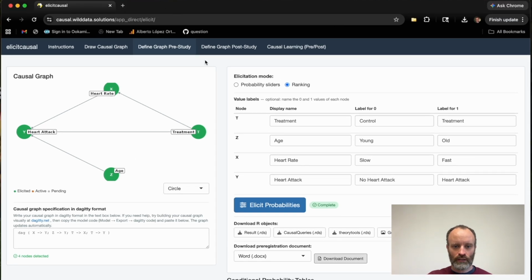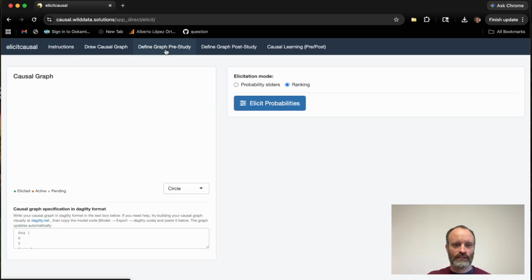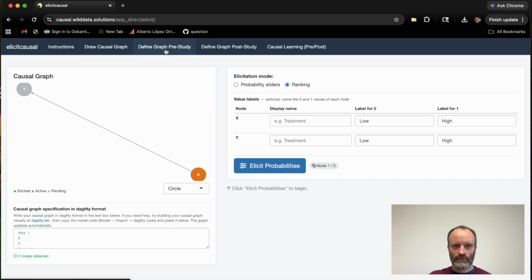But what we can do now is, let's say that we close the app, we go do our study, we come back, and we can hit refresh here just to make it look like it's completely blank. And that's of course why you need to save it, because if you refresh, then the app is done. So we've already done our study, and now we want to update it.